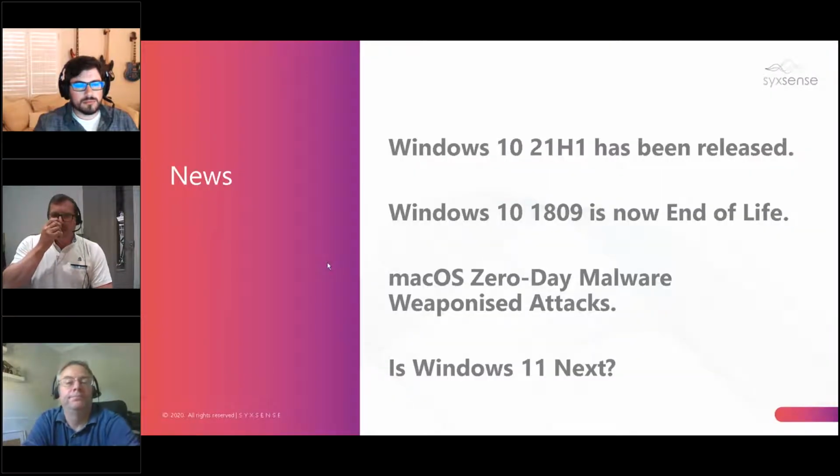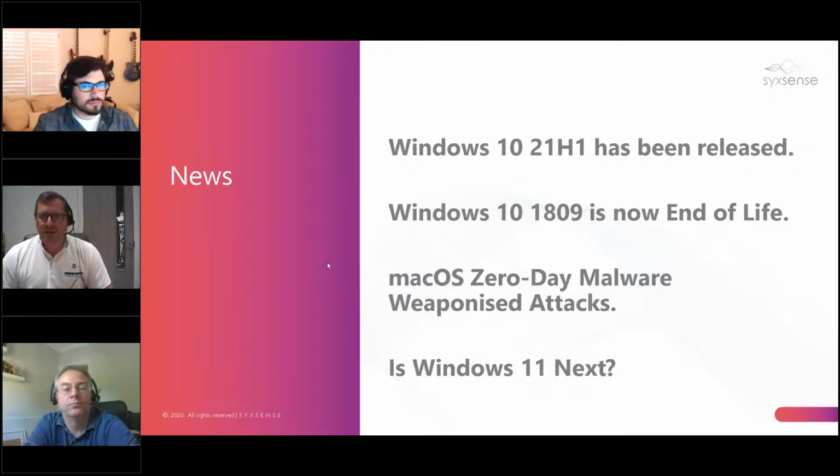So we have some news, and I just wanted to make a point that 21H1 has now been released. It is slightly late, in my opinion, as it's supposed to arrive by the 3rd month of the year. Actually just landed last month, or just before. But the testing of this feature update has been very successful. We've seen that over and above all other feature updates, the speed in which 21H1 can be installed is significantly faster than we've seen before. So that's really exciting to see Microsoft making some improvements to both the stability and the feature update itself.